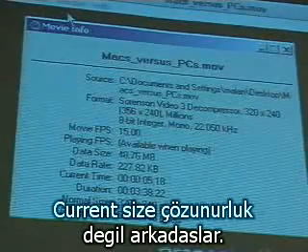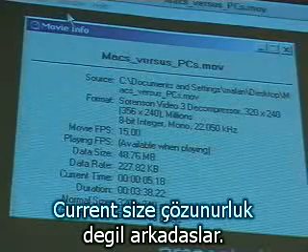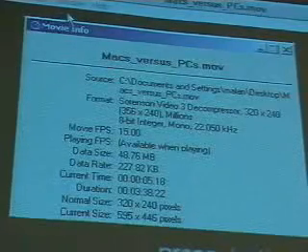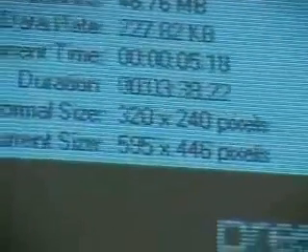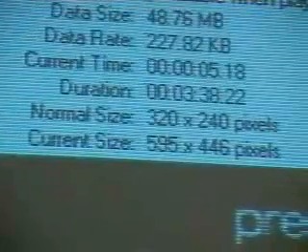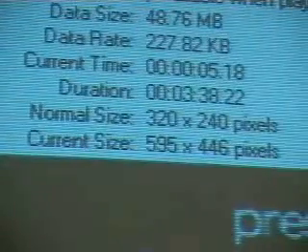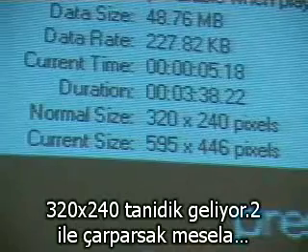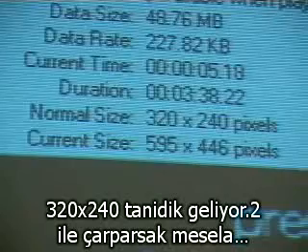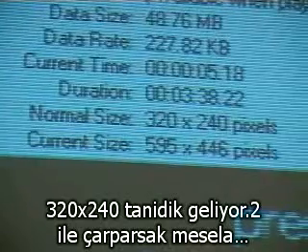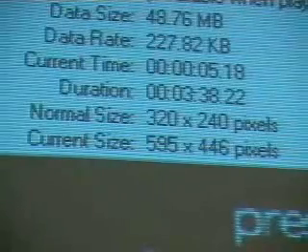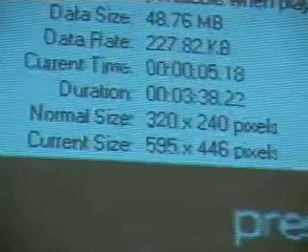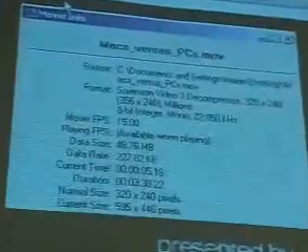Current size. That's the current size. So that's not its native resolution. What's its built-in resolution? It's the 320 by 240. So 320 by 240 is the resolution of this thing. Ignore, for tonight's purposes, the 356 by 240. But 320 by 240, that should sound somewhat familiar, at least if you multiply that by 2. What do you get if you multiply those dimensions by 2? 640 by 480. So we're back to a sort of 4 by 3, or roughly 4 by 3 aspect ratio if you do the math there.